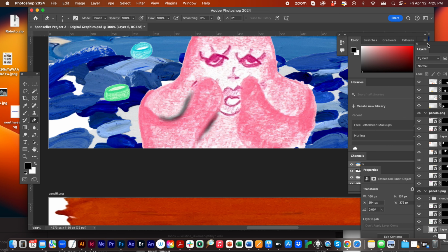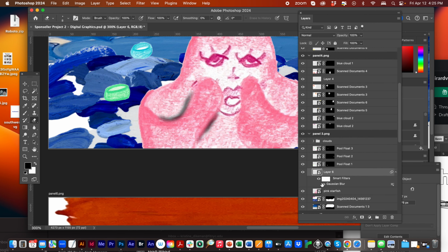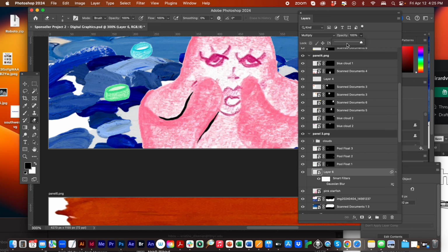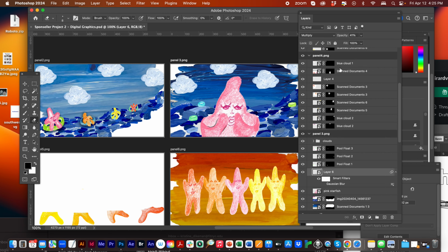And then at this point, now that I've tapered it, I don't really need the Gaussian blur at all. I can multiply it, and then I can use some opacity. And so now I've got a little more definition. I suppose if I had been smart, I would have used this pink.